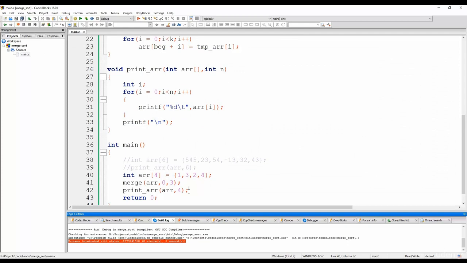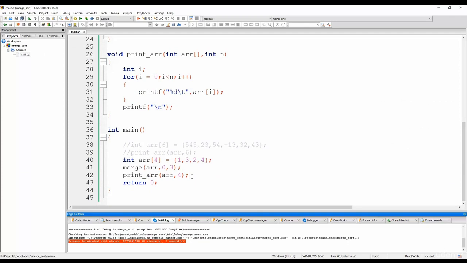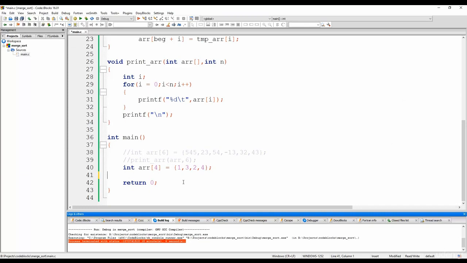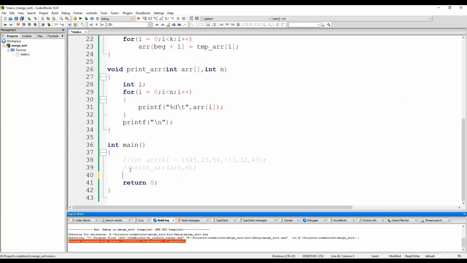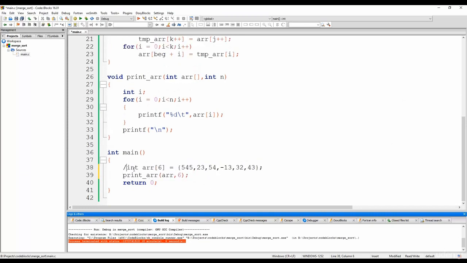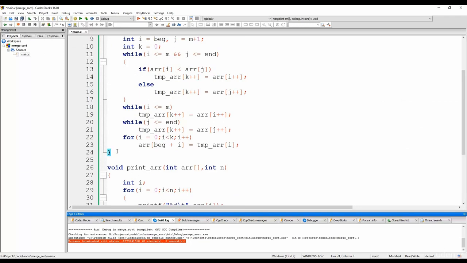Okay. So the only thing remaining here is to call that function using the recursive divider function that is called merge sort. Okay. So let's do that. So our merge sort function takes an array and it takes the beginning index and the end index.